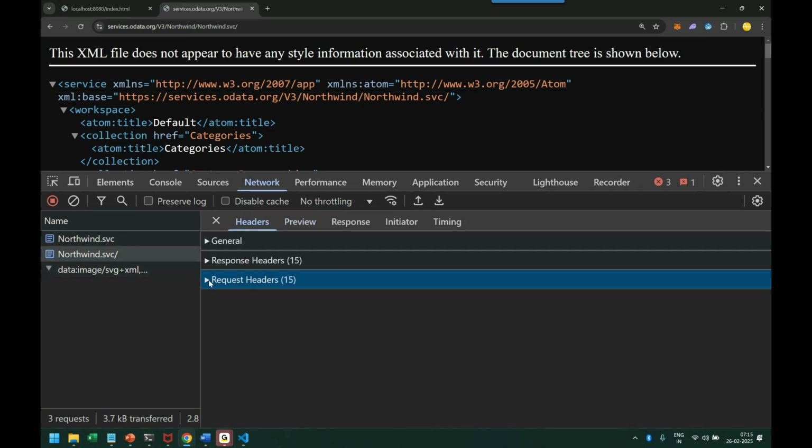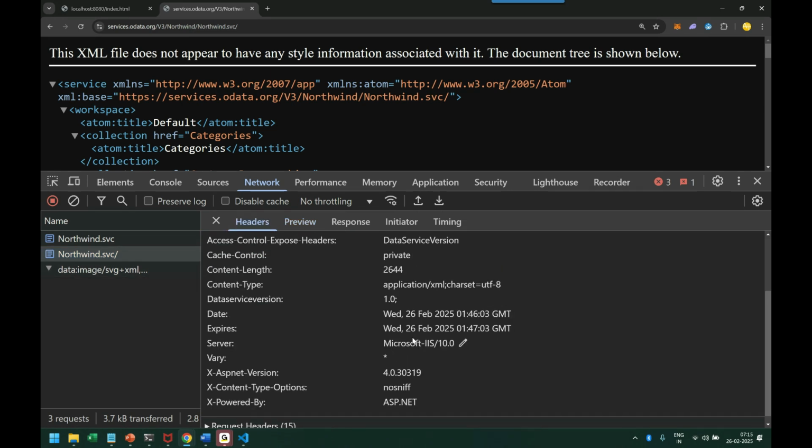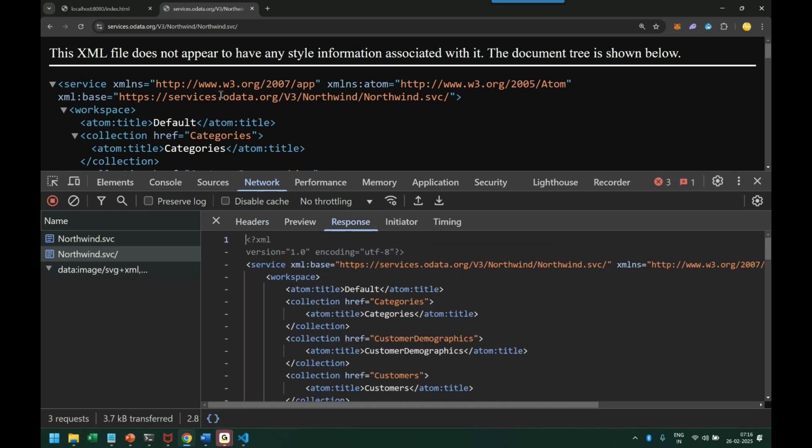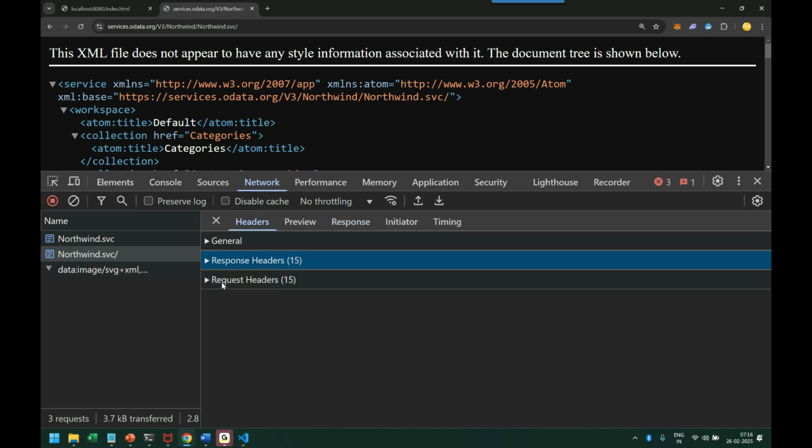When you come back, you see the response header, and it tells you the version of OData. You see the data service version is 1.0, and you can see the response here, the same response you see above. So you will always have request, response, request, response. There is no session created in the server. Now, is this an SAP server? Maybe not. It may be a server given by Microsoft based on .NET technology or Python technology, we don't care.